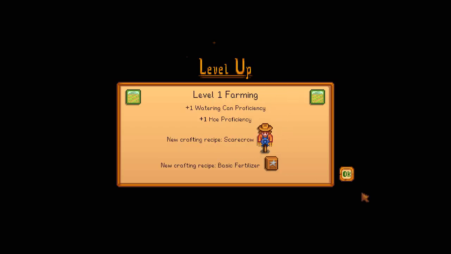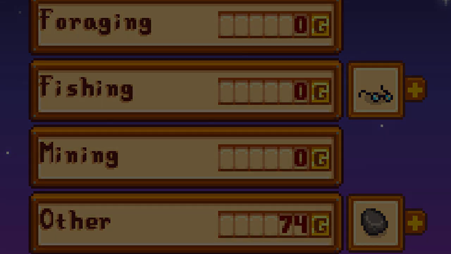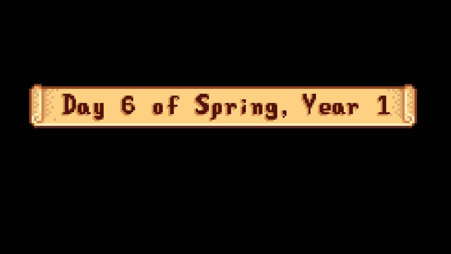The parsnips gave us level 1 farming and a little extra money, but now we're moving to day 6.